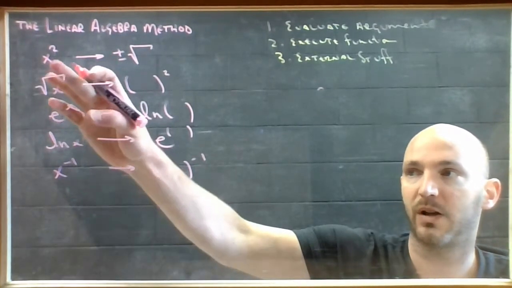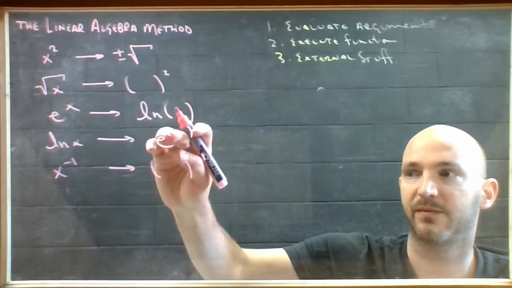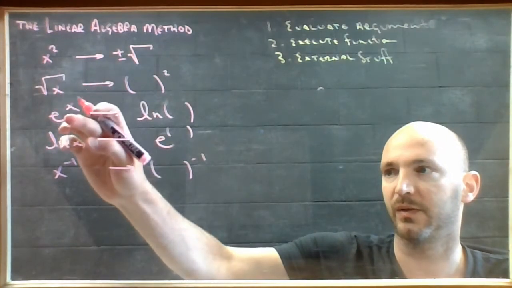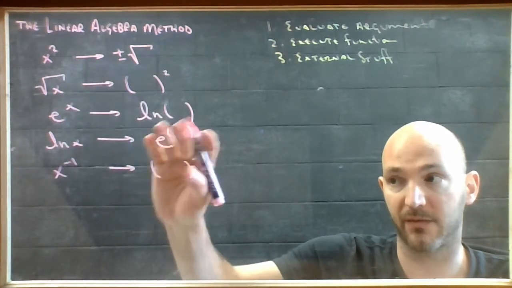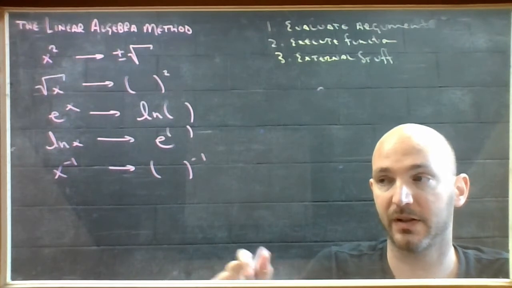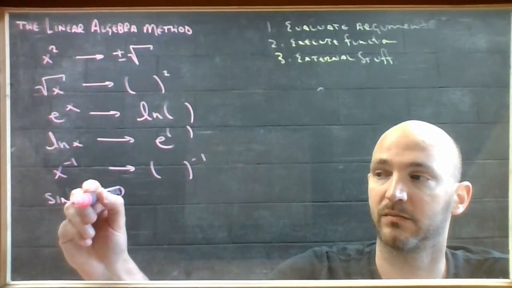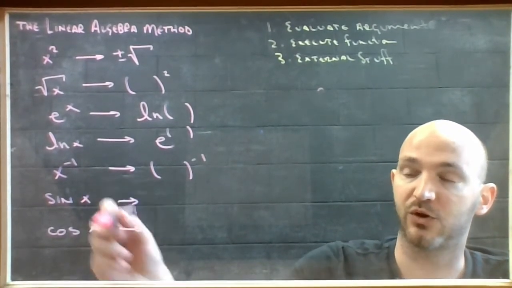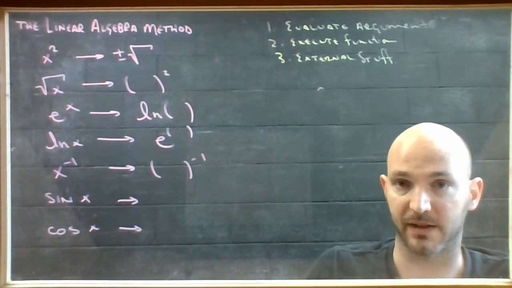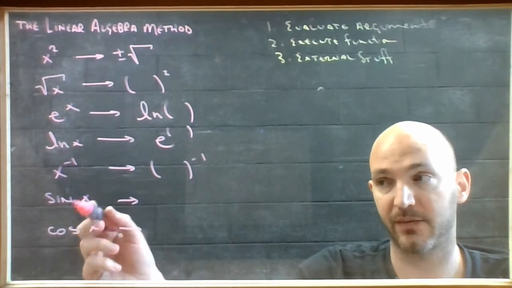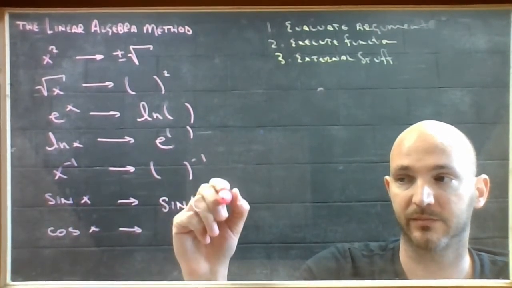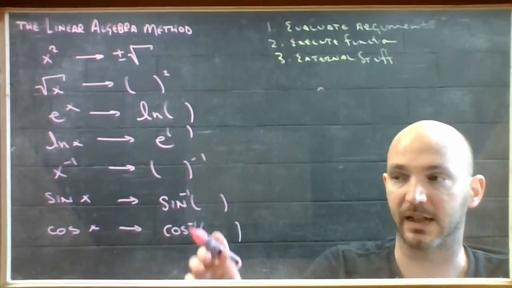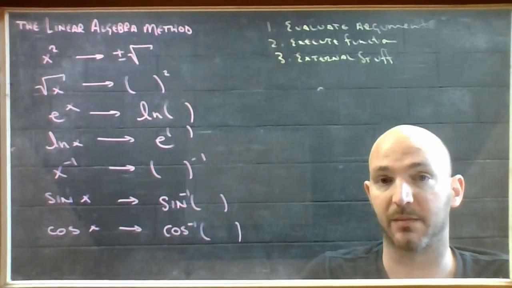So far I have 1, 2, 3, 4, 5 of my base functions, so that leaves 2 left, the sine and the cos. Now you should have been working on the sine and the cos in the independent study and realize that the antifunction for sine is this thing, and the antifunction for cos is this thing, and this is named arc sine and this is named arc cos.